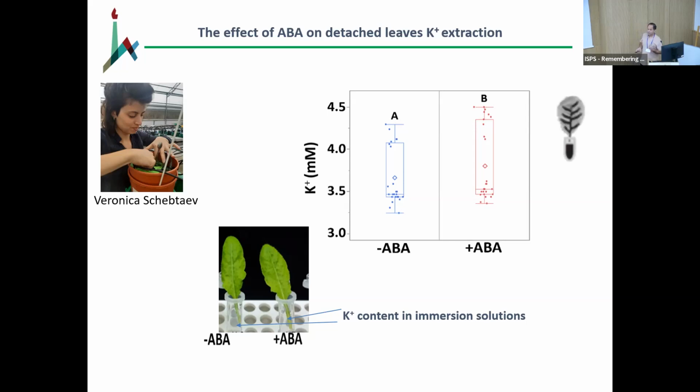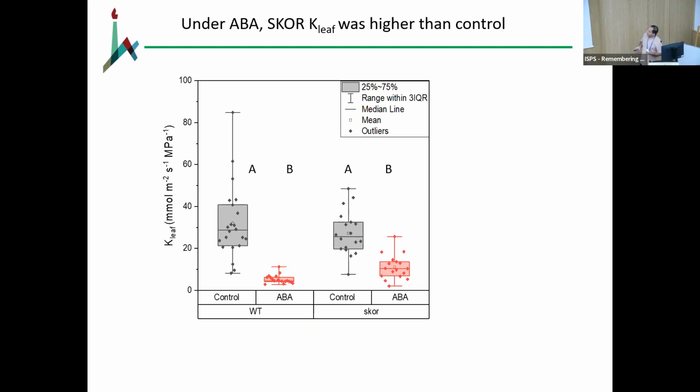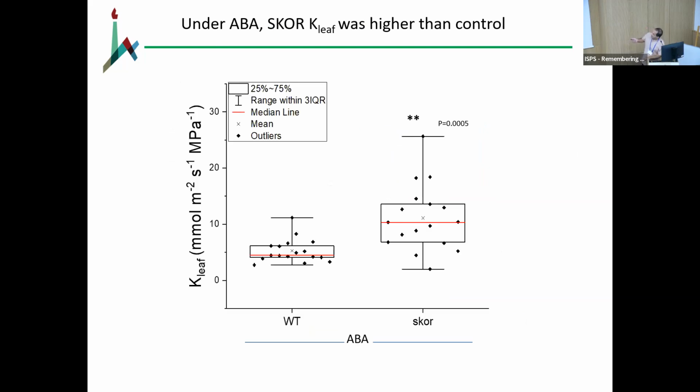So why would a plant respond to higher potassium? I need to run, so we took a potassium mutant plant, and we saw that the potassium mutant plants under stress, this is SKOR. This channel is an outward channel. So this plant does not release potassium to the xylem flux, and it also maintains a higher yield. Very significant. So the potassium mutant that cannot release potassium to the xylem maintains higher hydraulic conductance under stress.